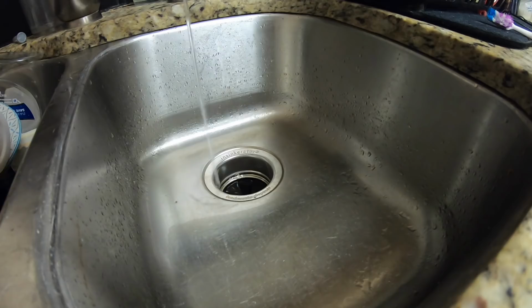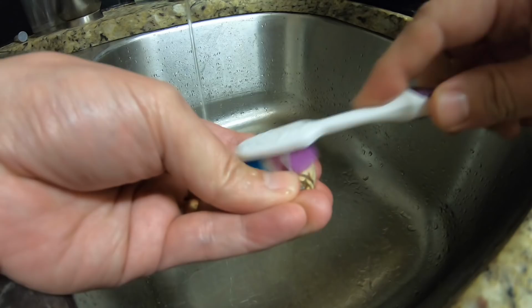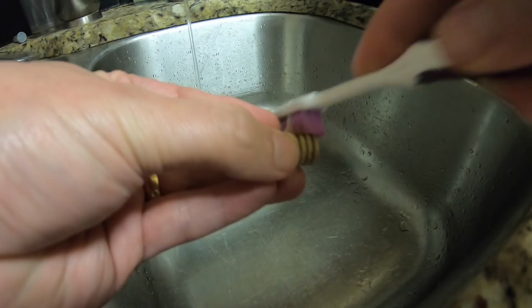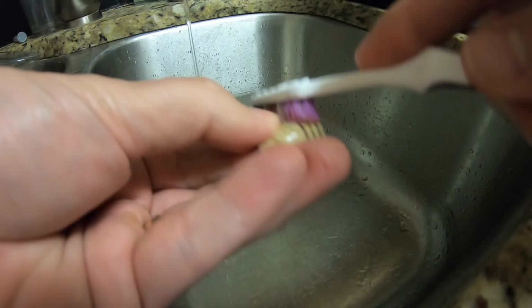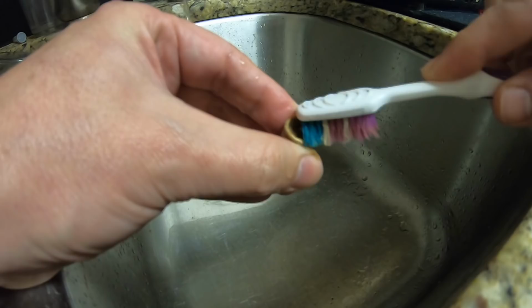Okay. So you just take the bullet and just gently scrub. Keep wetting it. Gently scrub. A lot of people make the mistake of over cleaning these Civil War bullets. You want to kind of leave some of the dirt and patina on there, and the color. This one's a really nice color. It's very satisfying to see these things come clean. The bases are always filled with dirt, or most of the time they are. So you just kind of have to work that out of there.